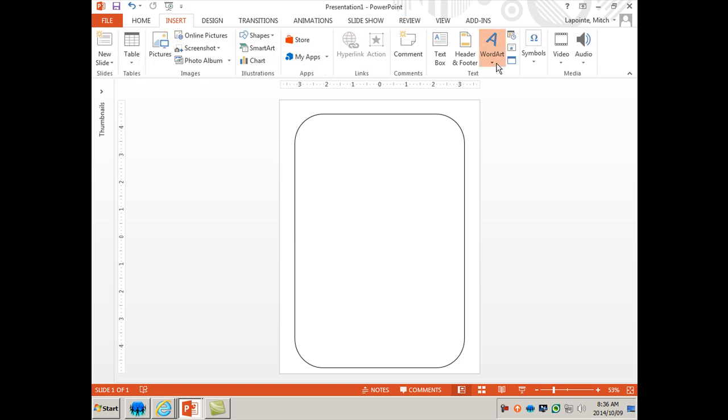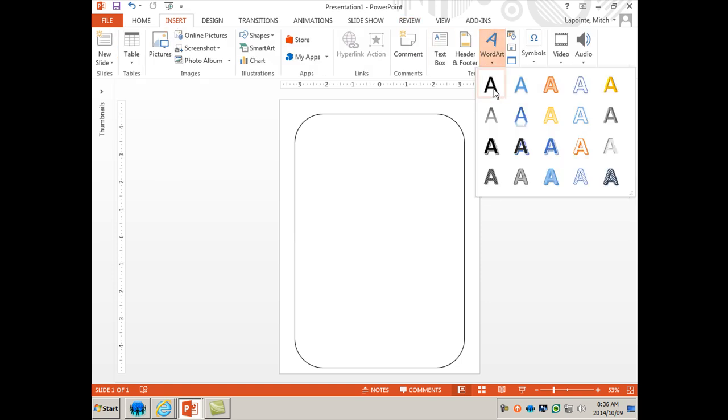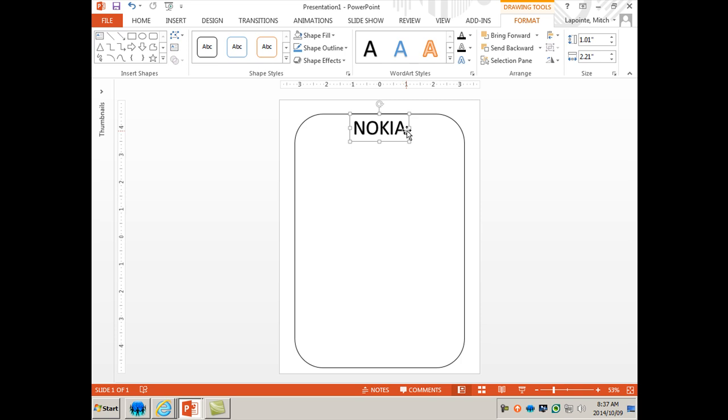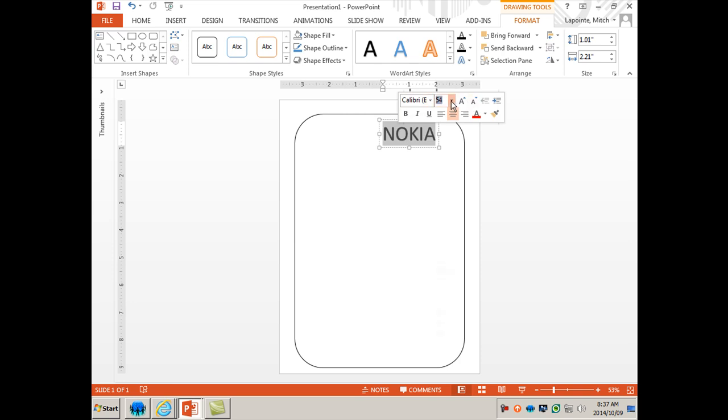And we've also got something called Word Art that you can use. And with Word Art, you can type the type of phone that you have and then try to match up the font. And then, so it's much, much smaller than that. So I'm going to make this about the size that it appears on my phone. Really good idea to have a phone in front of you when you're doing this exercise, of course.